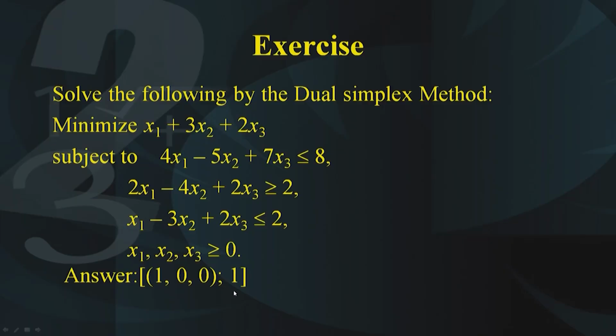So, you have to solve this problem with the dual simplex method, and I have already told you how to do that. You have to make the initial table by multiplying those equations where you have subtracted surplus variables, so that the right hand side becomes negative. The answer to this problem is also given. It is 100 with an objective function value 1. So, I hope you will be able to complete this exercise. Thank you.